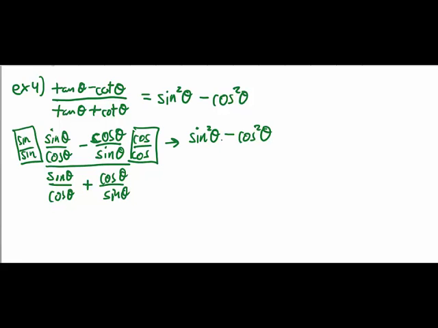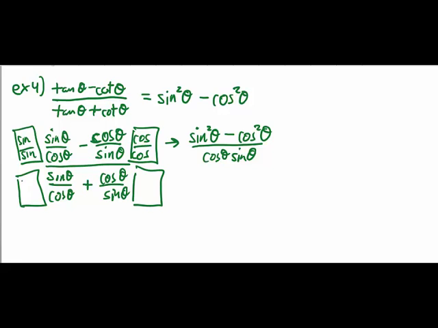This is actually kind of cool because now you can see my answer here. Like, wow, I wish I could just stop, but I can't. I have to find a way for the entire thing to simplify. And now in my denominator, I have cosine theta sine theta. This is my common denominator, because here I would have sine squared over cosine sine, minus cosine squared over cosine sine. So I just combine denominators. Okay.